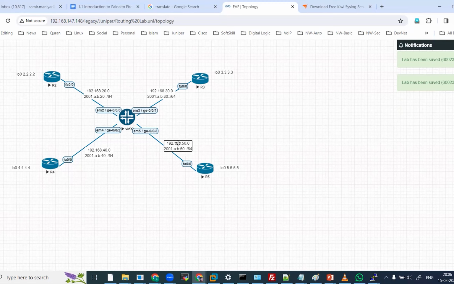Global routing prefix is 2001:AB, whereas subnet ID is 20, 30, 40, and 50.